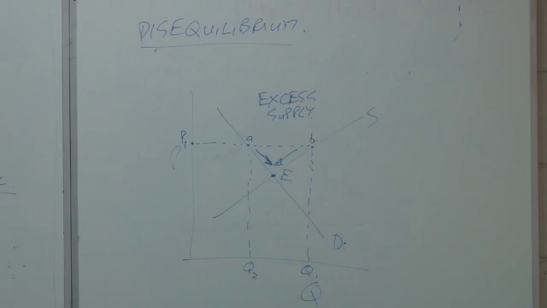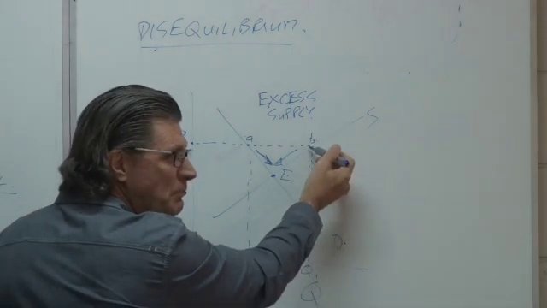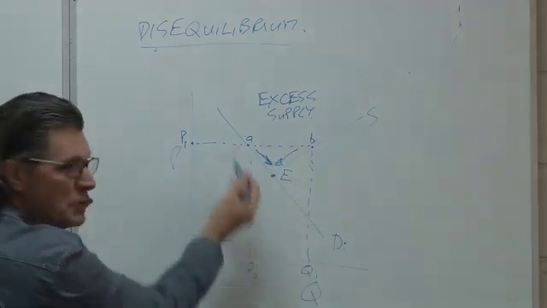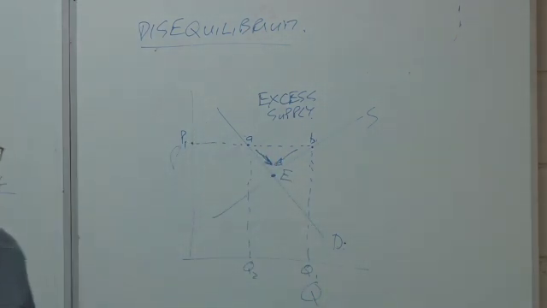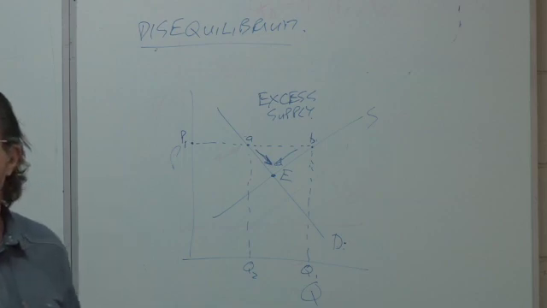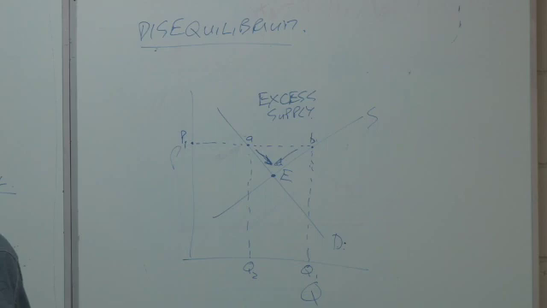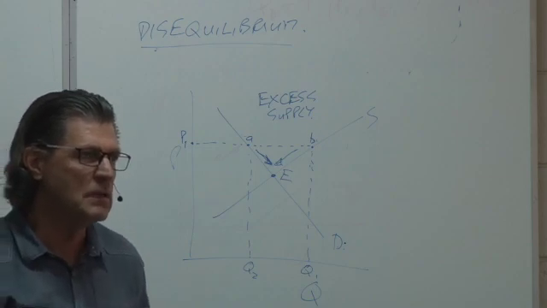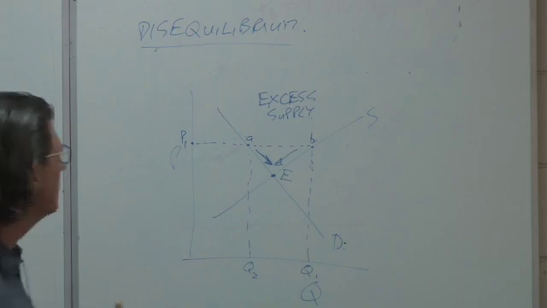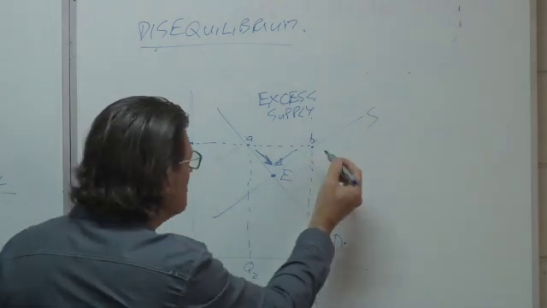Let's have a look at a practical example. We've got firms out there producing clothing. At P1, they are prepared to produce Q1 clothing, but only Q2 is going to be demanded. So they've got this excess supply, and the suppliers realize they've got all this clothing sitting around. You'll notice this towards the end of a season. They don't want this clothing going into the next season. So a couple of suppliers jump ship and start dropping their prices. You can go to maybe Pick and Pay clothes at the end of a season, and you'll see a lot of clothing on their stands and the prices come down quite dramatically.